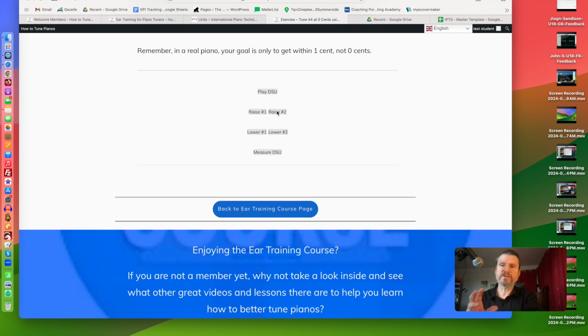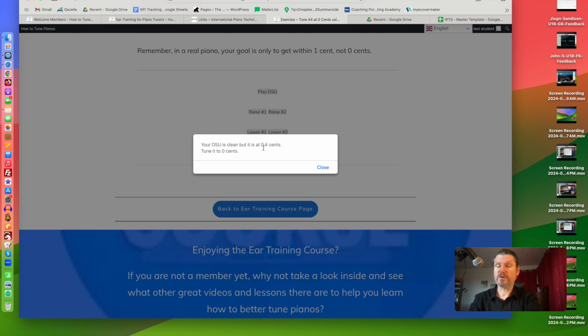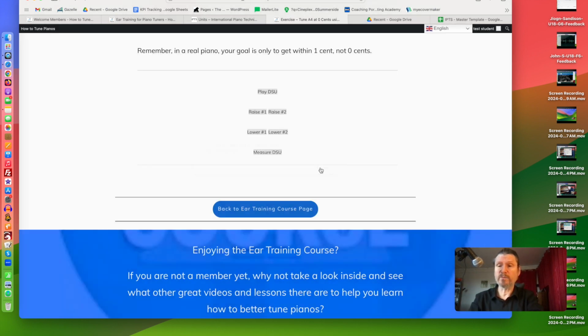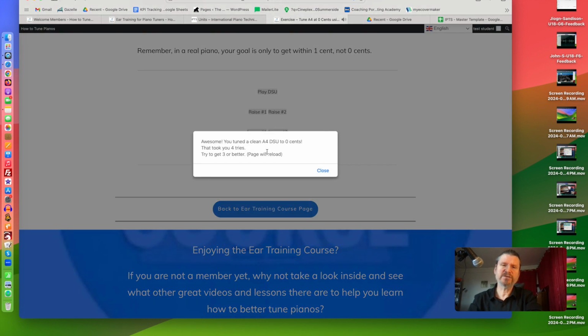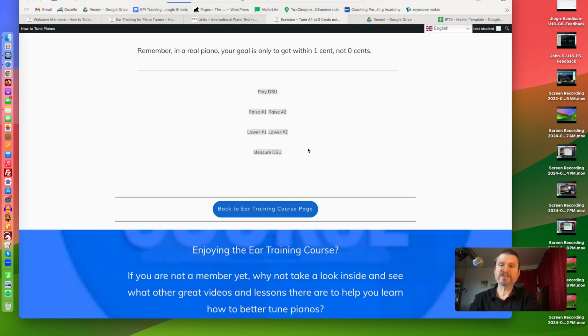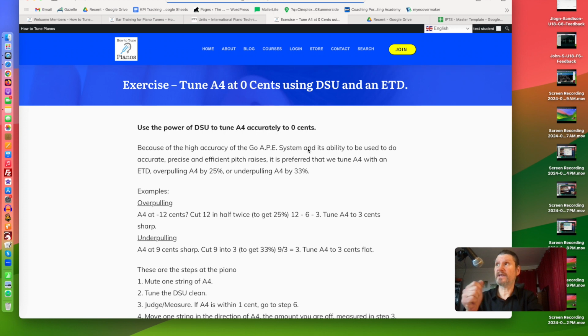I suggest going through the unison course, finding out exactly what a clean unison is and how to tell if the unison is clean. Oh, it's very close, 0.4 cents. Now we have to lower 0.4 cents, and this is where the double string unison is very powerful. That's about 0.4. And that's clean again. Measured? There, perfect.